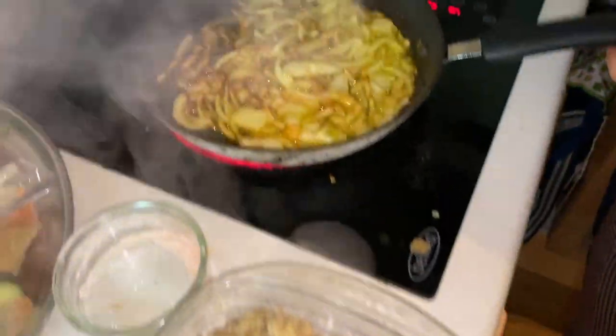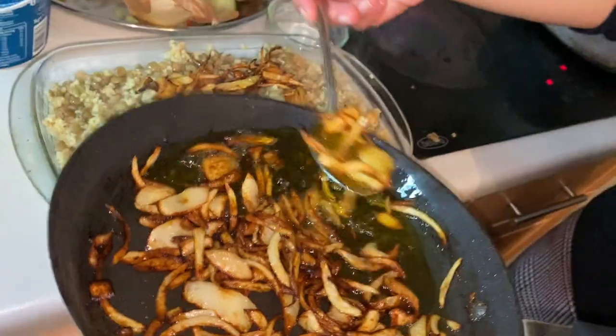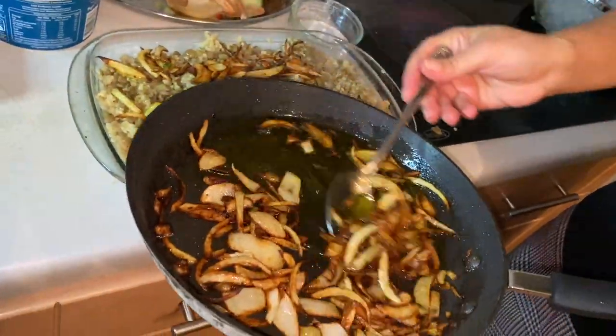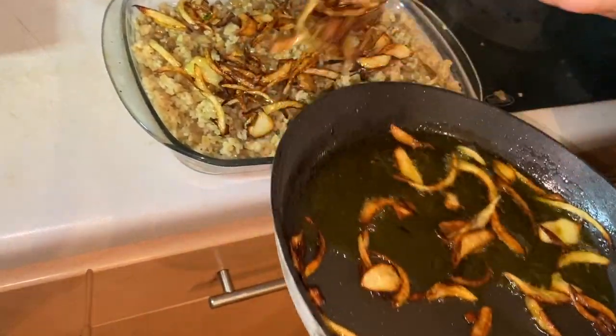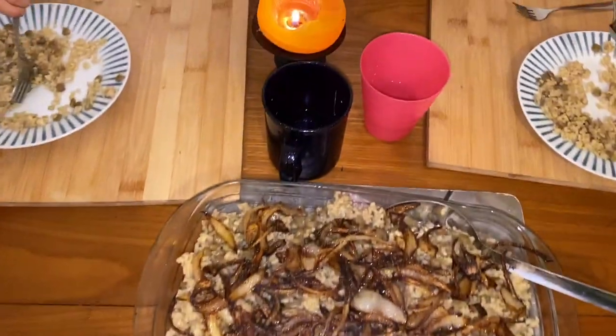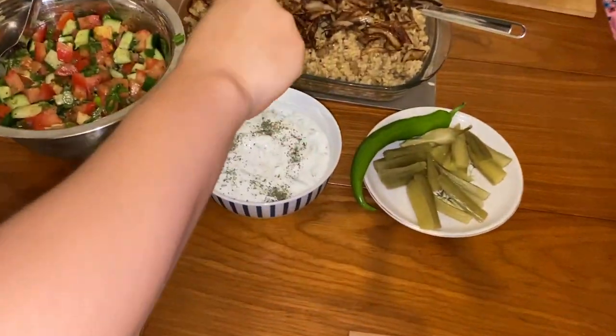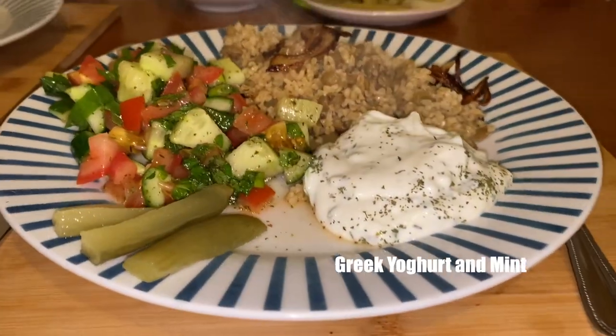So you want it to be fully brown? Like this? Yeah. Mint. Wow.